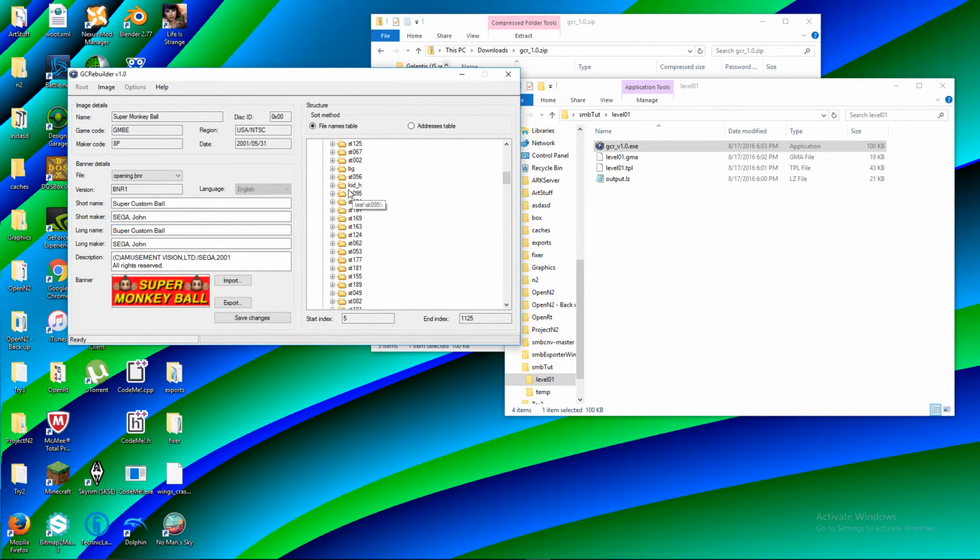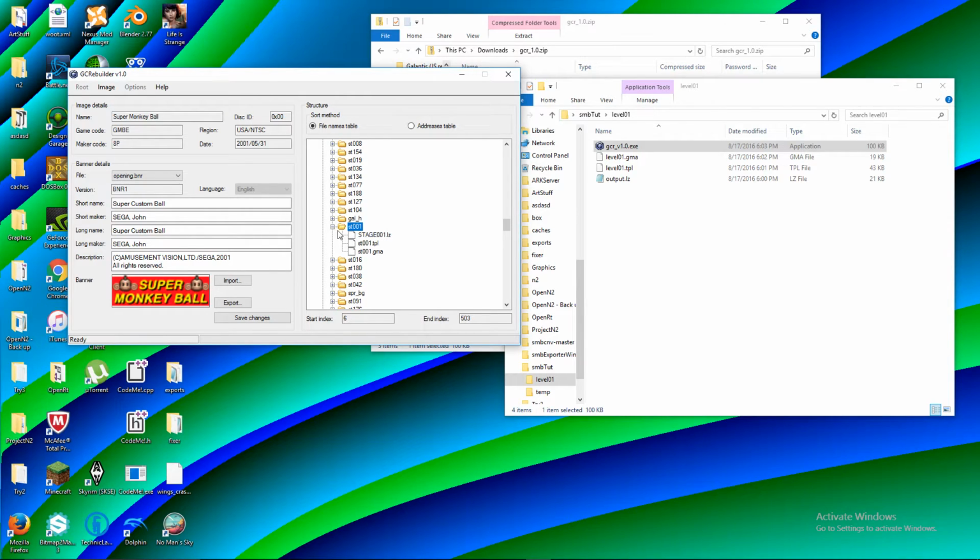You're going to click on test, and I'm going to put this in the first level, which is under gal_h, I think. Yeah, gal_h. That's the first level, which is the first beginner level. Now, for the advanced levels and extra stages and such, it's a little bit different because of how this works. They're not all orderly numbered, so you're going to have to look up or find out the numbering by using either the debug code along with Dolphin or something else, your emulator of choice.